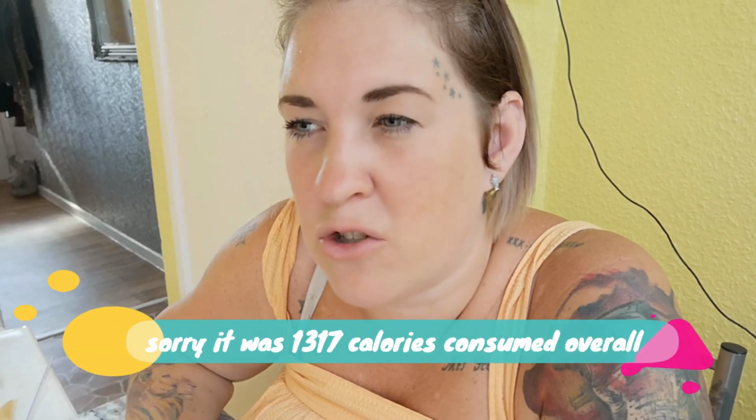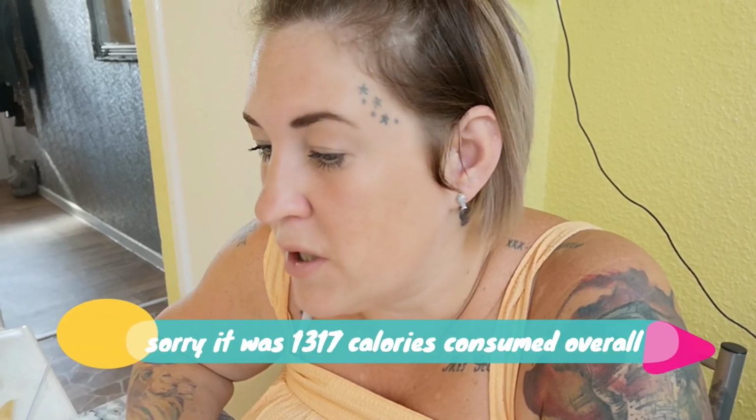It did actually show me that I probably eat way too much. So yeah, I worked out the calories of everything overall today, and I had 1,360 calories, I think it was, which isn't bad at all. On my diet, I normally eat about 1,350, 1,400. So yeah, that was really, really good.